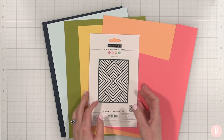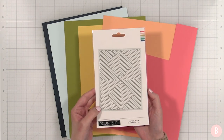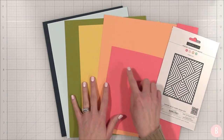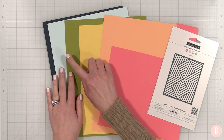Okay, let's go ahead and, as promised, create with this beautiful new cover die from Concord and Ninth. They did send this to me as part of their latest release when they released all of their new colors. Now, some of these are their new colors. It is this one, which is watermelon, creamsicle, and then we have grasshopper here.